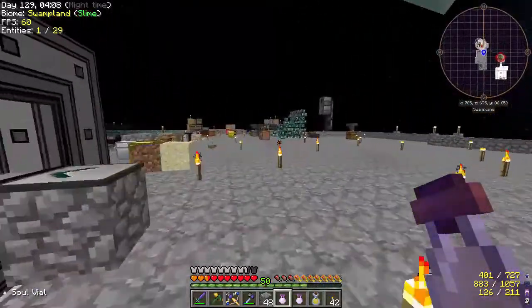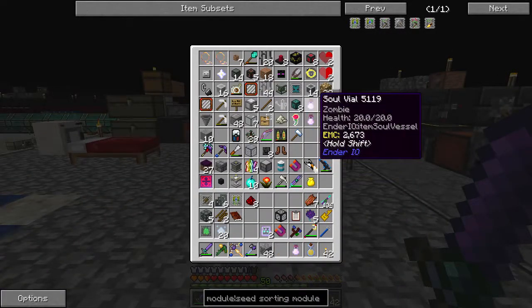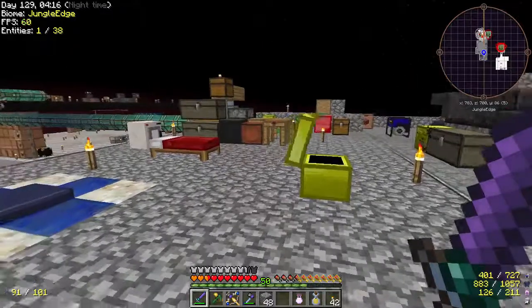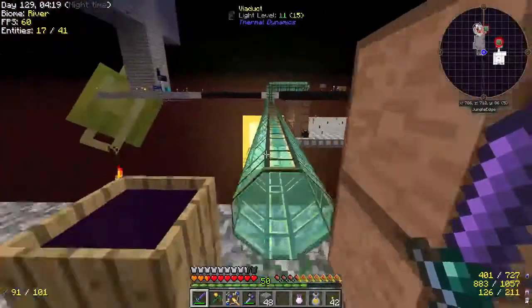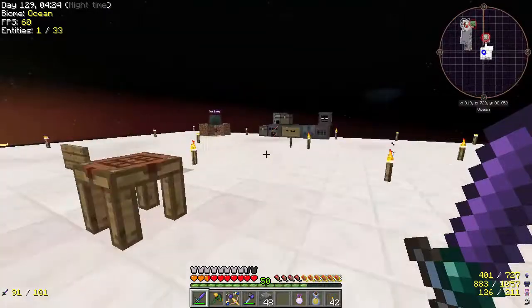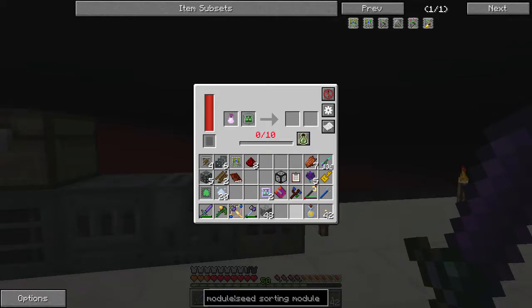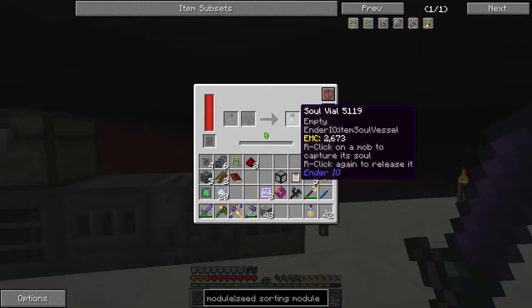Because I would like one that's basic. We'll put one in here. So I have a zombie that's a zombie villager, a zombie, and a witch. Eventually we're going to spawn those, so that is pretty much all there is to that. So this goes in here, give it the experience, and perfect.